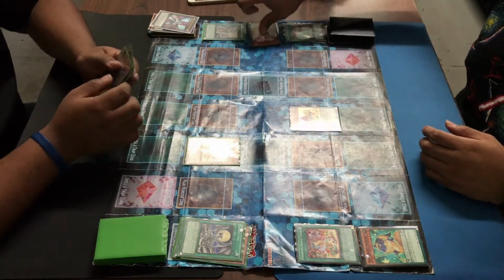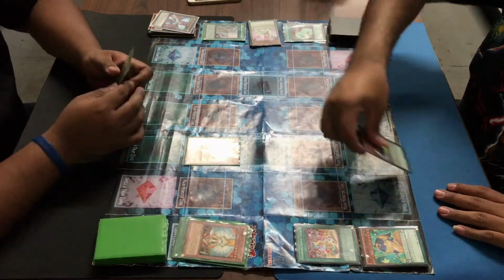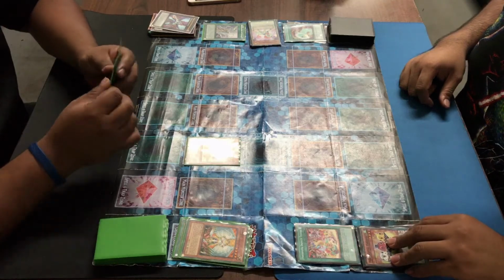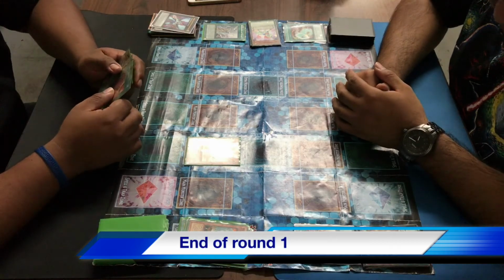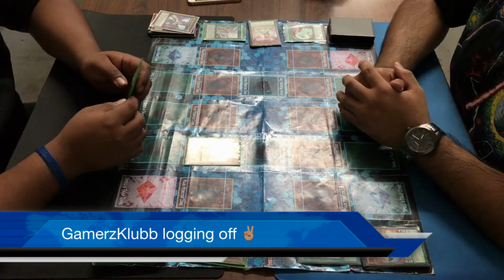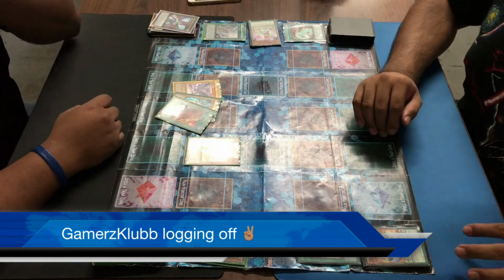And banish it. And with 2,500, I attack. So I take the full 2,500. Alright. Ending the game there. Well, at least they got to get that Xyz monster off the field. That would have just been a devastating hit. Oh, Senate switch. And 2 more Blue Eyes.